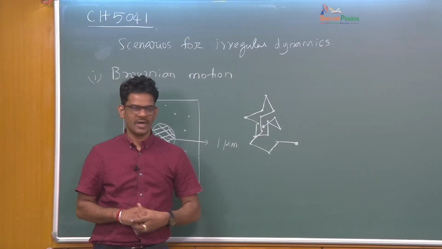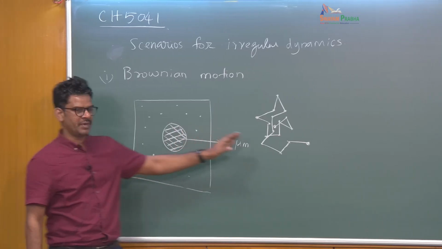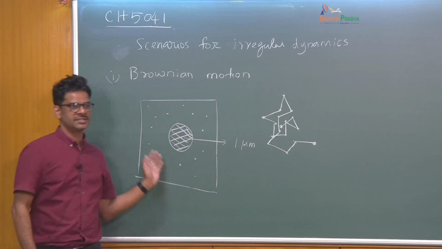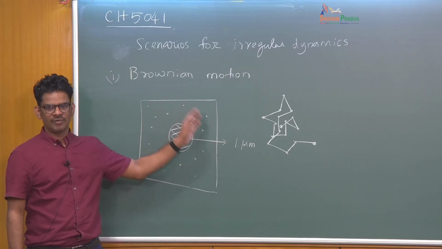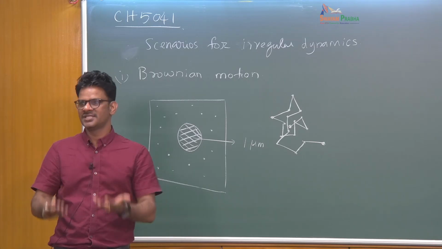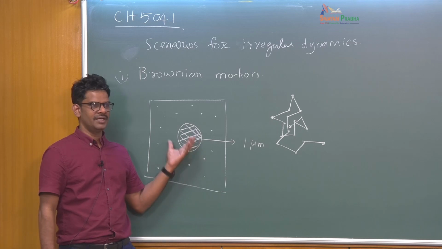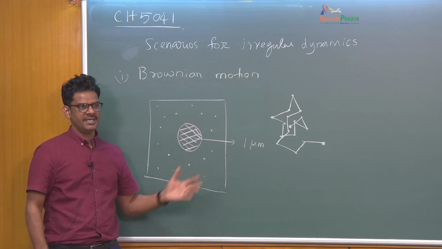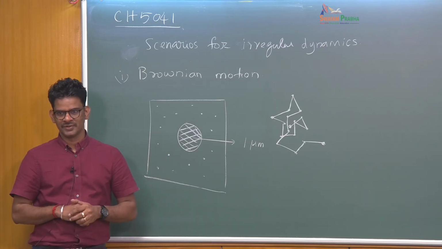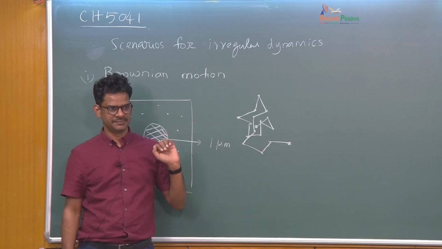So now the reason why this exhibits such behavior is because we are looking at the dynamics of one particle whose dynamics is affected by the incessant collision of many independent solvent molecules. Okay, so this is one scenario where the stochastic behavior, the irregular motion, comes about whenever you look at an observation where the dynamics of this particle is influenced by a sum or net effect of many independent events. Okay, and that gives rise to this kind of Brownian motion. Okay, this is one scenario.